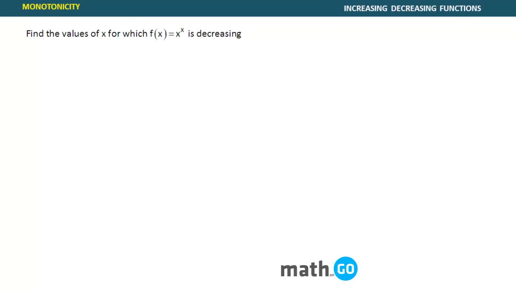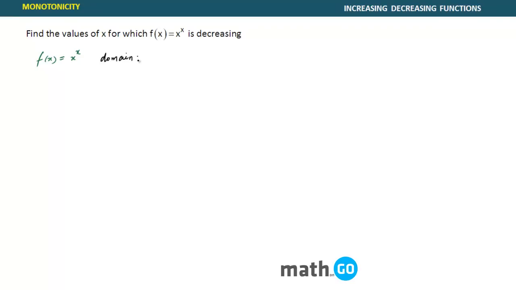Okay, now let's take the other problem. It says that the function is now f(x) is equal to x raised to power x. You need to find the values of x where it is decreasing. Again, it's a very standard problem and you will find it in each board examination and in every institute that you might go to. Why have I taken this? Because it's something important that I have to tell you over here. Before even finding the increasing or decreasing, you should check for domain.